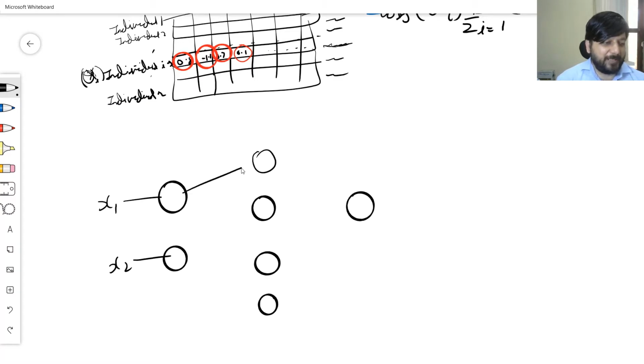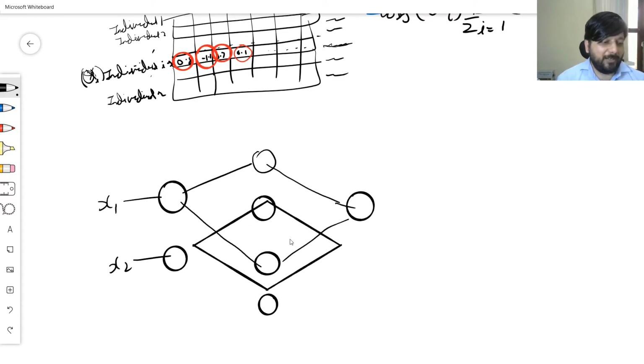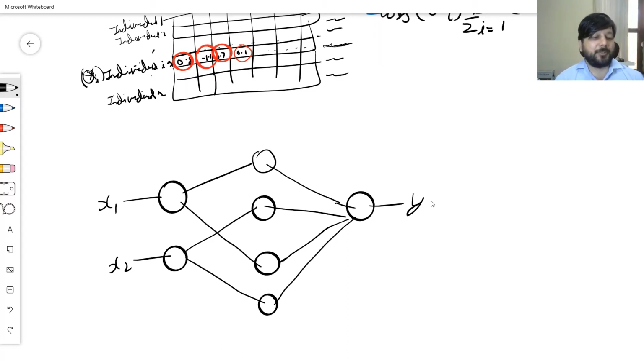Some hidden layers and output. And this time what I'll do is I won't make all the connections. Here all the connections need to be there, so I don't have an option. And the output Y. So there are connections which are not existing. So let me show the non-existing connections by a different color. So the blues are the ones which are not connected, and the black are the ones which are actually connected.